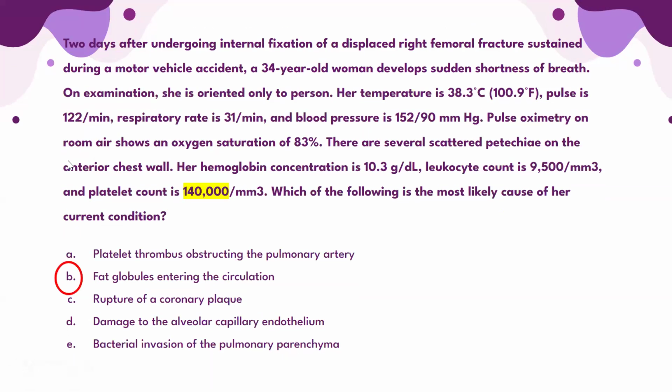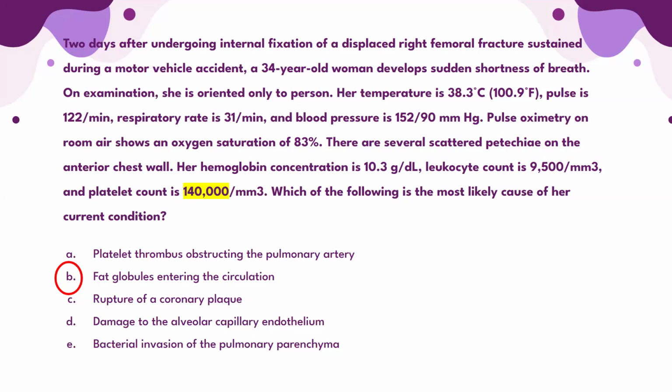So it's actually fat globules entering the circulation. Now, the entire thing occurs because the patient had a fracture and they fixed it, right? And this is 2 days post-op. What happens with fractures is that we know there's a lot of lipids in the bone marrow, which basically consists primarily of lipids. When there's a fracture, the bone marrow might get exposed to the blood, so the lipids might leak out. And a large amount of lipids in the blood is not normal. And so they form these fat globules, or emboli.